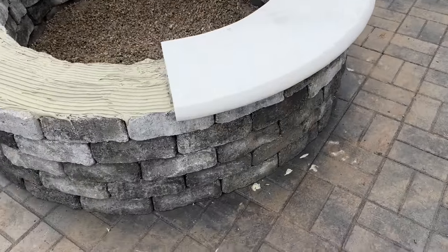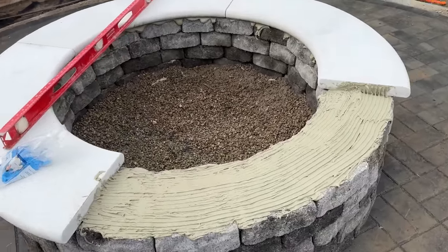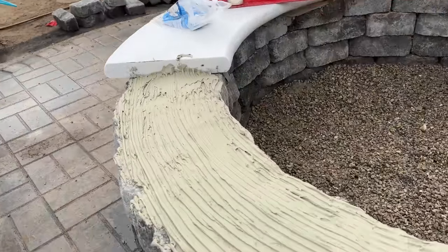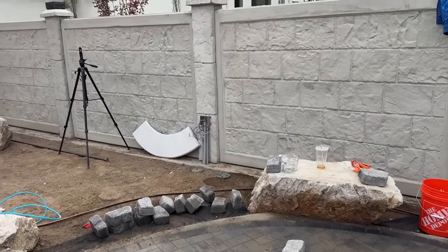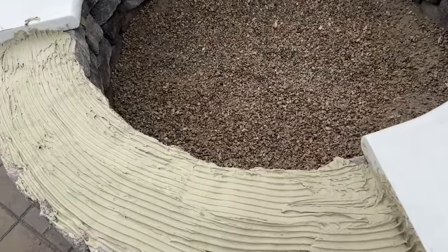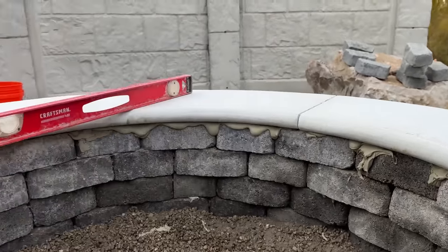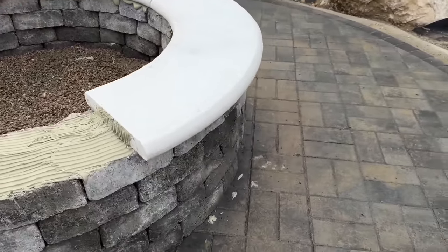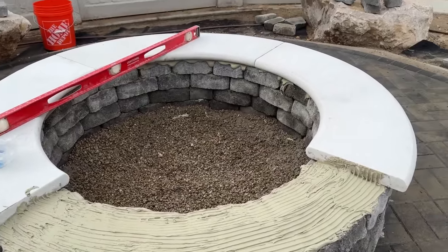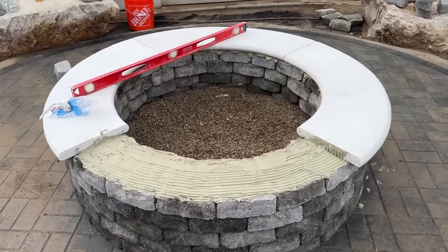Almost done. Everything's still wet inside, but I was able to do the glue and the non-shrink grout as I went so I never had to stop. I'm setting the last mortar base — I've got an actual teepee shape high in the middle so when I set that last stone on and push, it squishes out the sides. If I did it right it should make a mess everywhere, which means no air pockets and full contact. The teepee squishes to the outside and falls on the floor. Once I get it all leveled and perfect, I'll go around and clean up all my messes, bag-tuck it, grout it, clean it, wash it. Tomorrow — throw some fire in it.